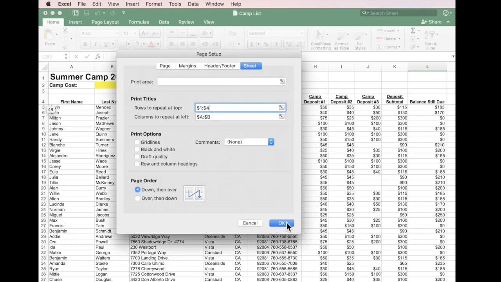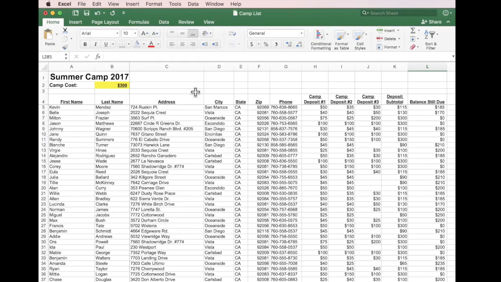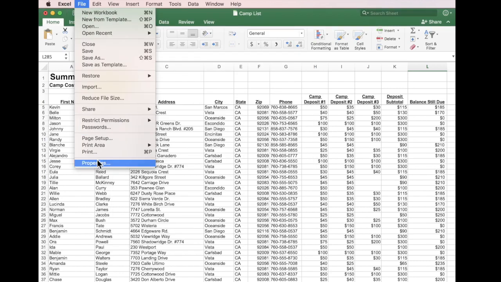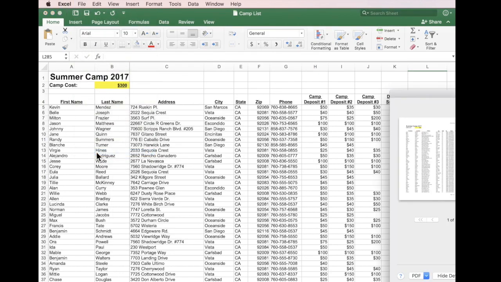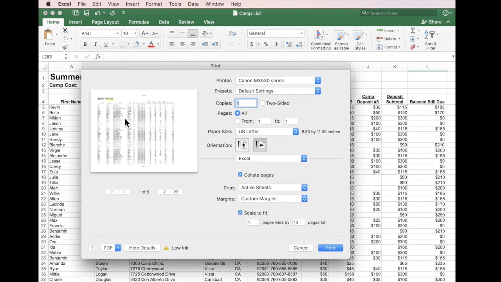And I'll show you what that does. I'm going to hit OK. And then I'm going to go to File, Print. And notice here on page 1, I have the title and all of my columns. And because I locked in that row 1 through 4, now on page 2 and page 3, you'll see I have those up here.